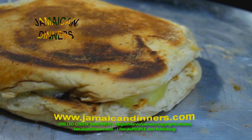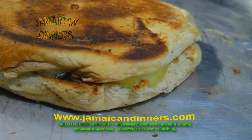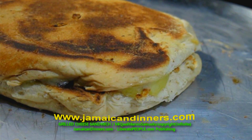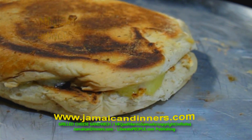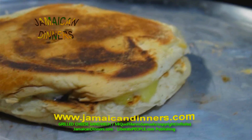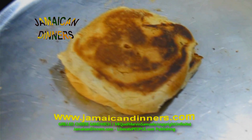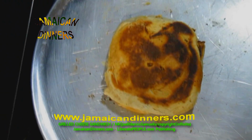So grilled, homemade, stovetop cheese sandwich. Alright, so you just allow the sandwich to toast till the cheese in between is melting.